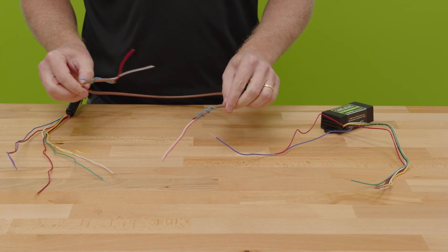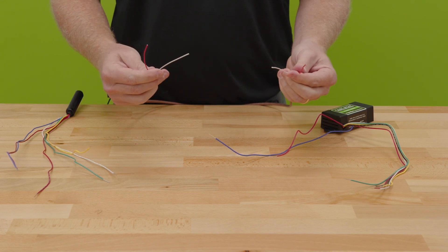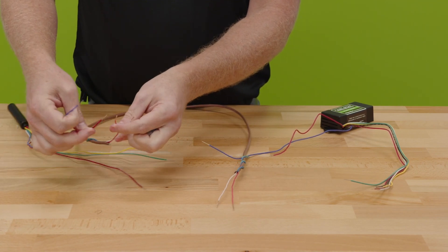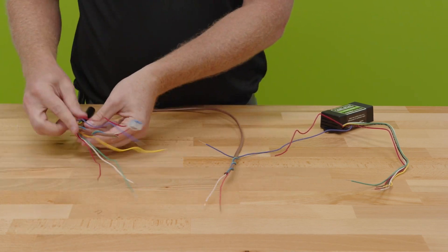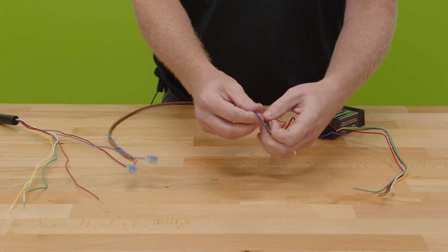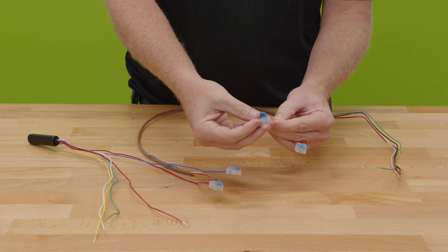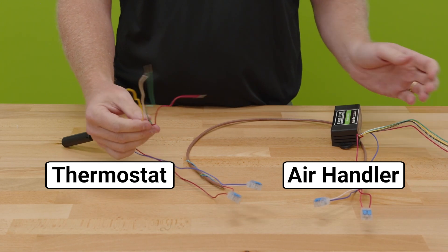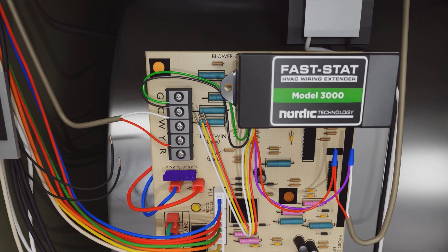We're going to demonstrate this as being our conductor where we only have two on each side going from our thermostat to our furnace or fan coil. I'm going to strip back the conductor and identify the conductors that are going to connect as your signal and your 24 volts — and then the same thing on the inside. So now we have thermostat side, air handler side, and what we get on both ends is additional conductors: four conductors connected to our thermostat and five conductors connected on our inside unit.